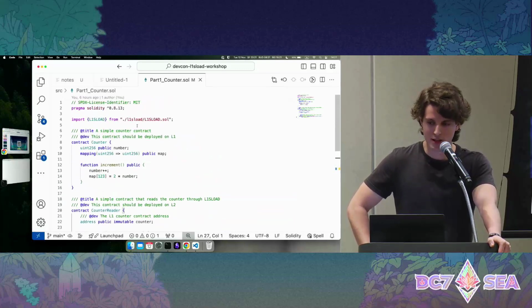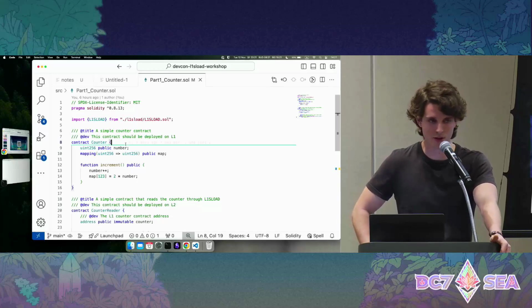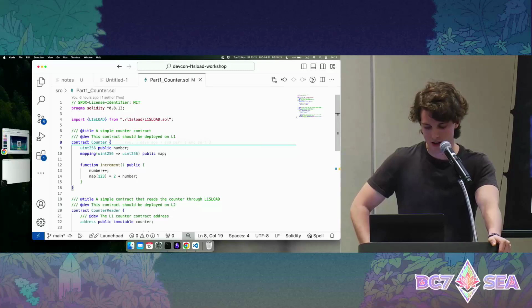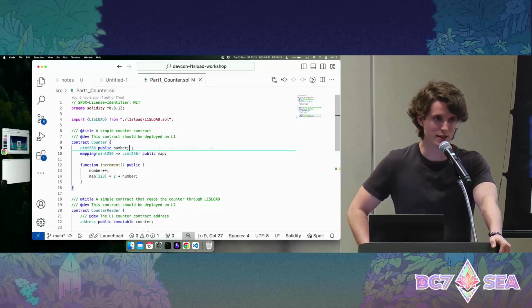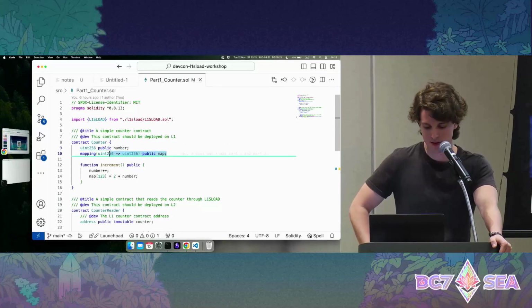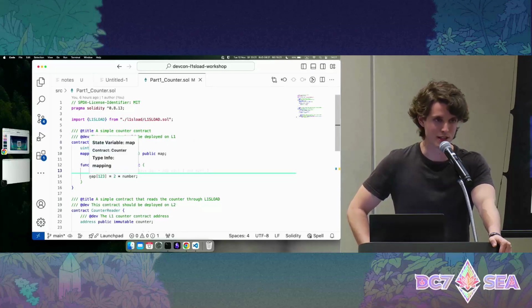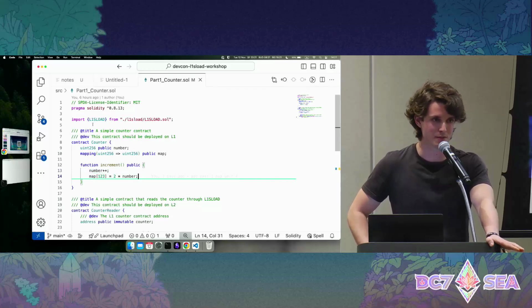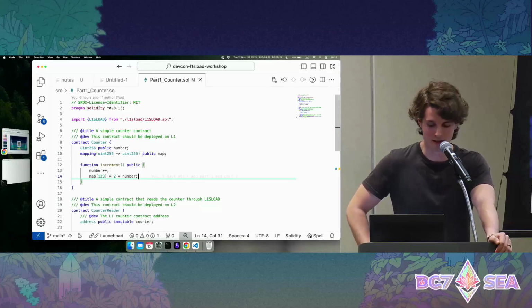So the simple toy example that I want to talk about is a counter. So let's say we have this simple counter contract on L1, and it maintains 2 entries in storage. So one is a simple unsigned int, and the other one is a mapping. So nothing fancy yet. And then there's only one function on it, which is to increment this number, and then to store something in the mapping. I guess counter is a bit of a misnomer because there's also this mapping, but you get the point. We just want to have kind of some state on L1 that we can interact with.